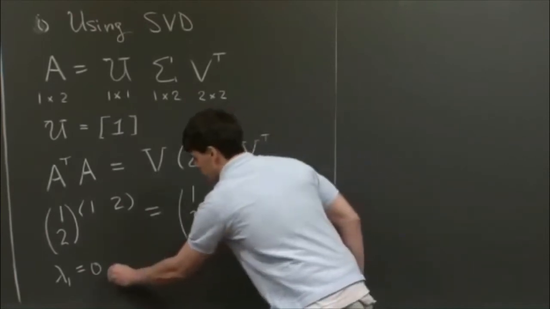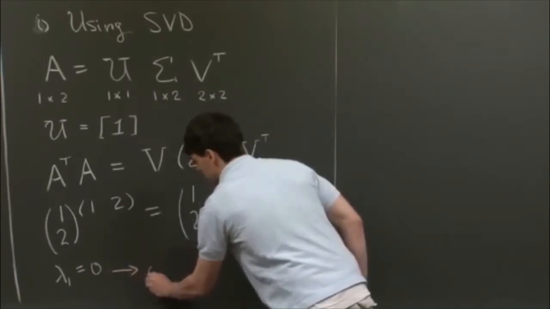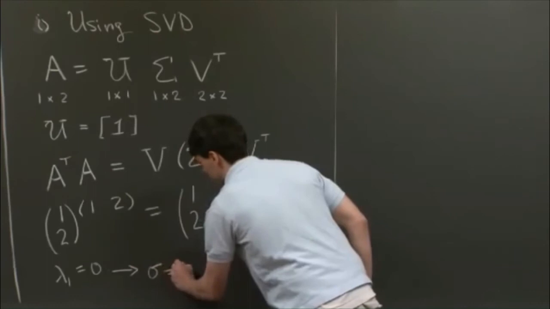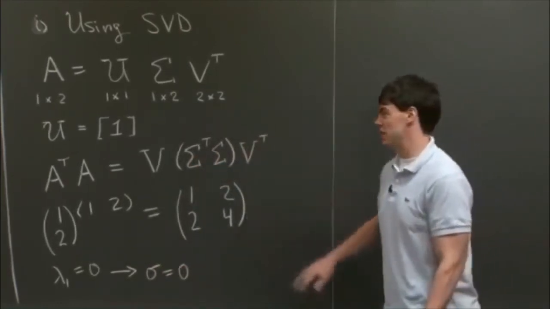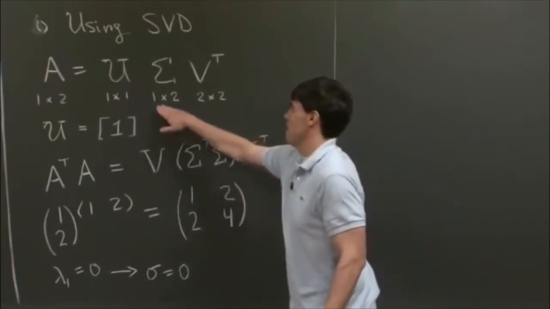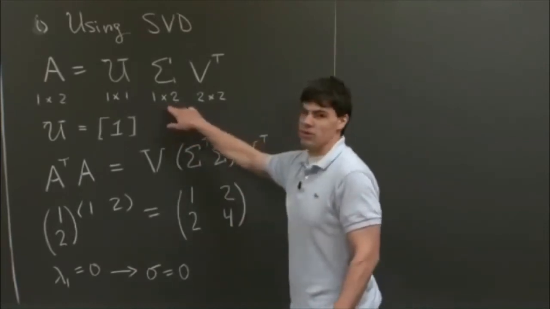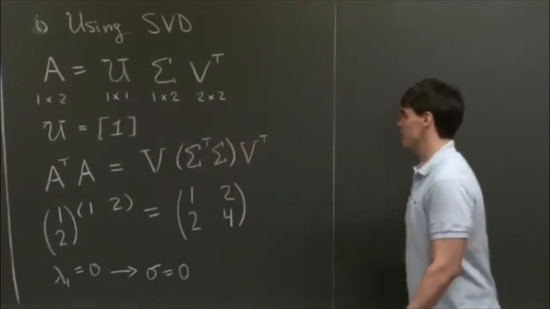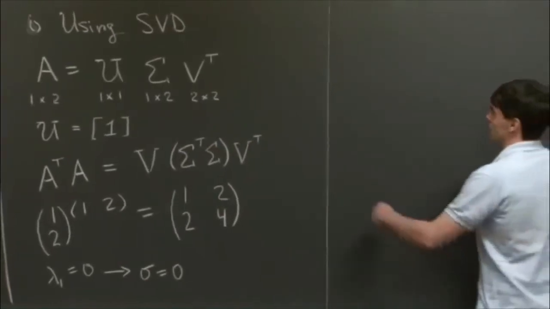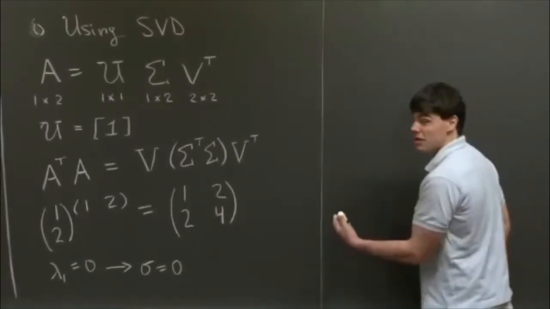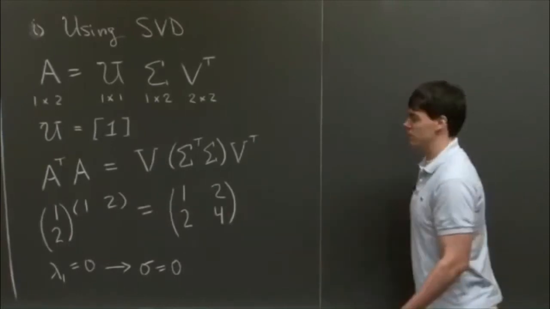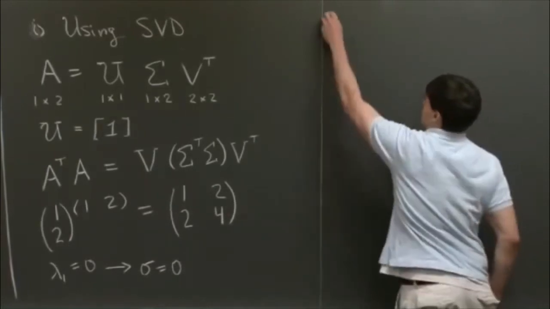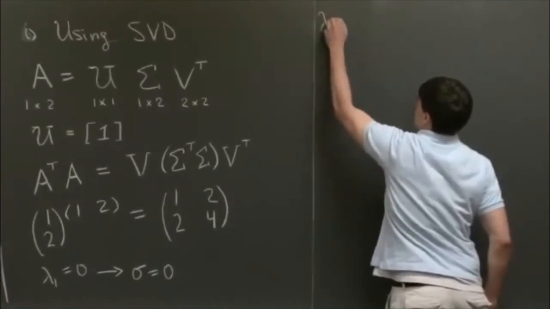And of course when we square root it, this is going to give us a singular value sigma, which is also 0. And this is generally the case when we have a sigma which is not square. We typically always have 0 singular values. Now to compute the second eigenvalue, well, we already know how to compute the eigenvalues of a matrix, so I'm just going to tell you what it is. The second one is lambda is 5.